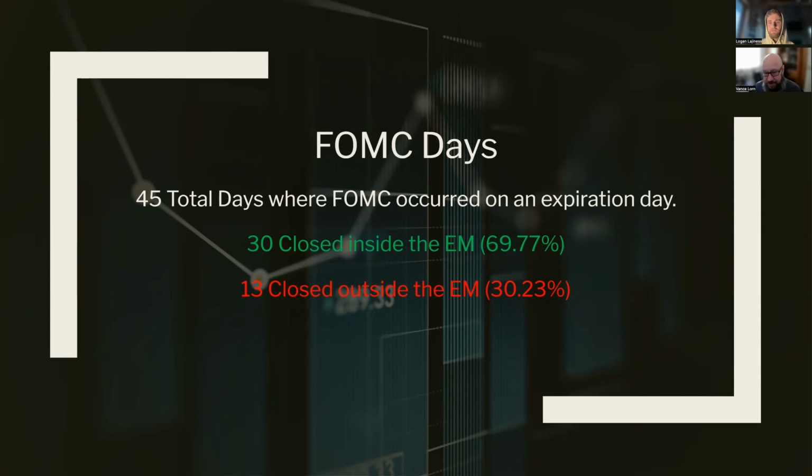And actually, these numbers are going to be backwards. This should be 66%. The other one was 70%. So CPI is actually 70% and FOMC is 66. But again, it's the same mentality. The baseline EM was only 60%. So CPI and FOMC, they're actually less dangerous than just your basic normal EM day trade, which is kind of interesting.